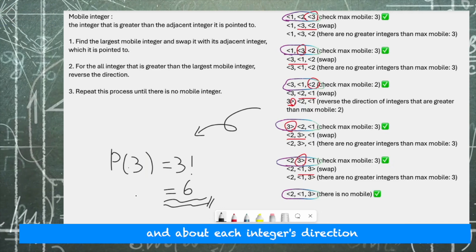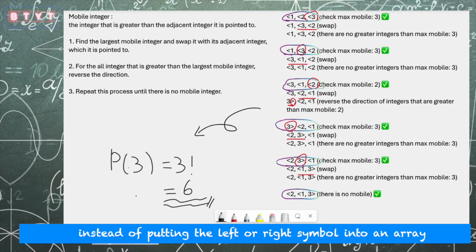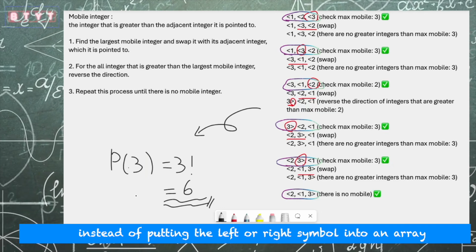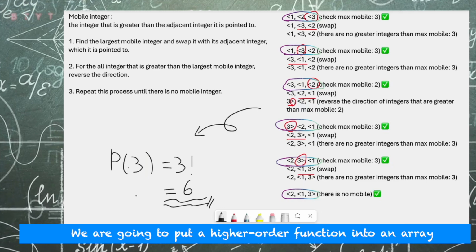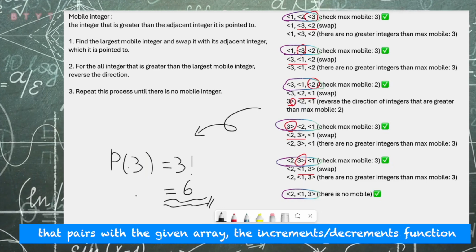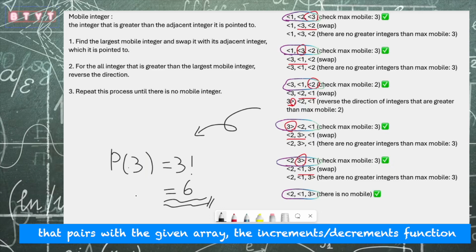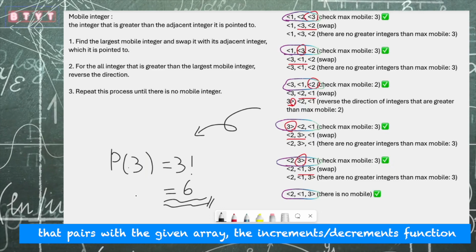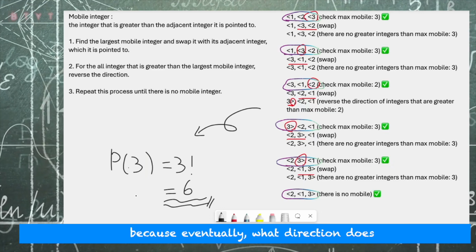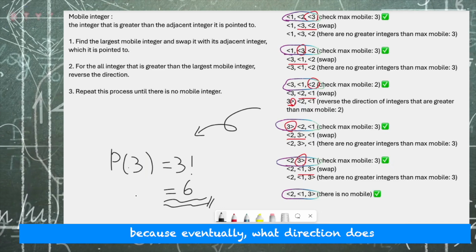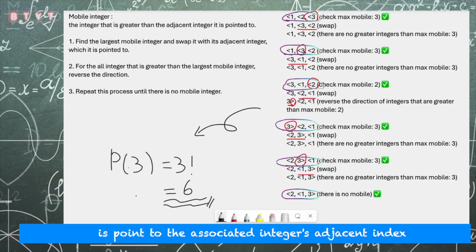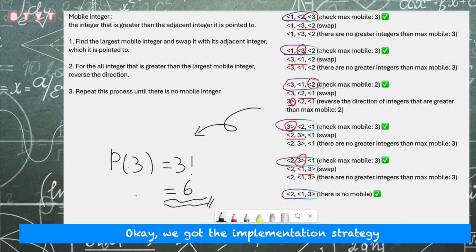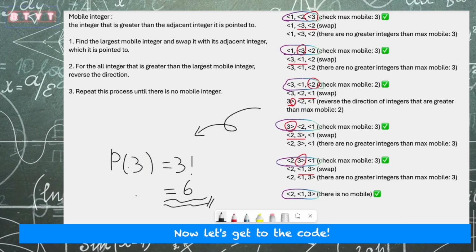And about each integer's direction, instead of putting a left or right symbol into an array, we are going to put a higher-order function, the increment-decrement function, into an array that pairs with the given array. Because eventually, what a direction does is point to the associated integer's adjacent index. Okay, we have the implementation strategy. Now let's get to the code.